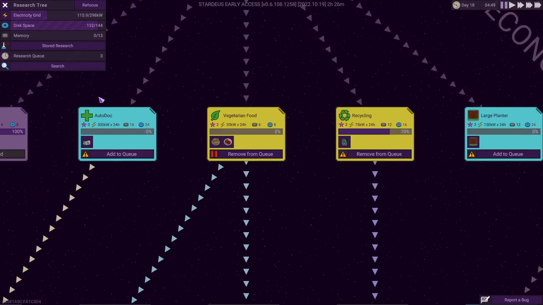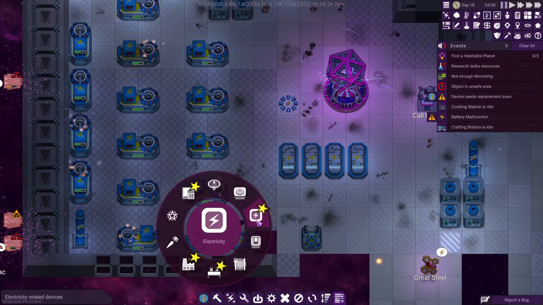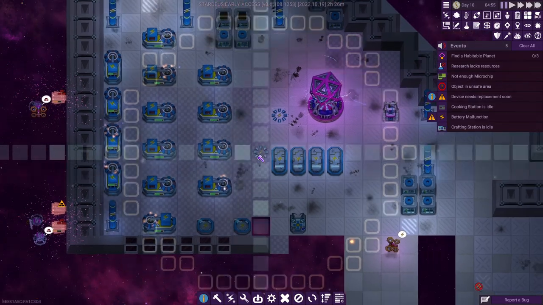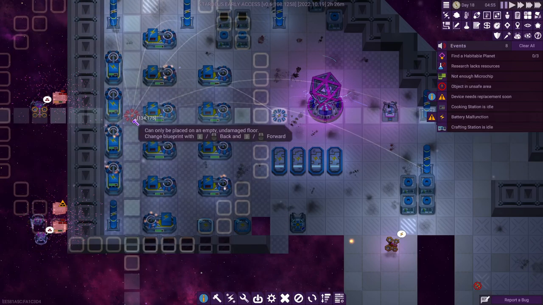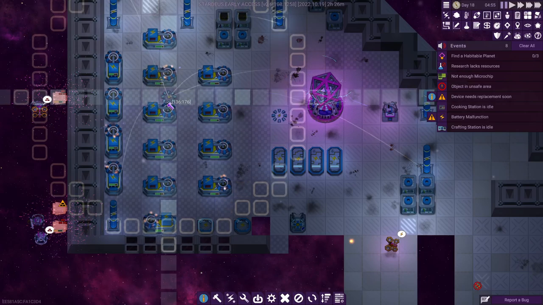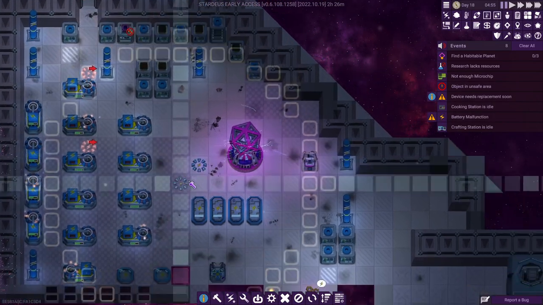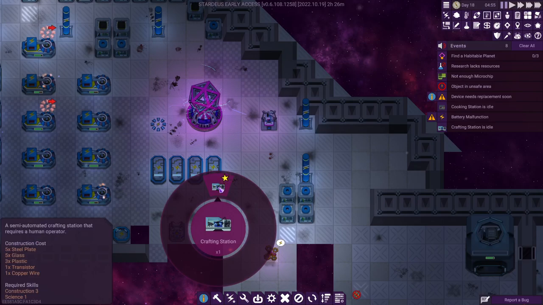So, I should have enough disk space. Anyways, let's get manufacturing. So what's this? Electrical switch. I thought of the good spot. So I'll get a couple there. Save it. Okay, so production. Semi-automated crafting station that requires a human operator.